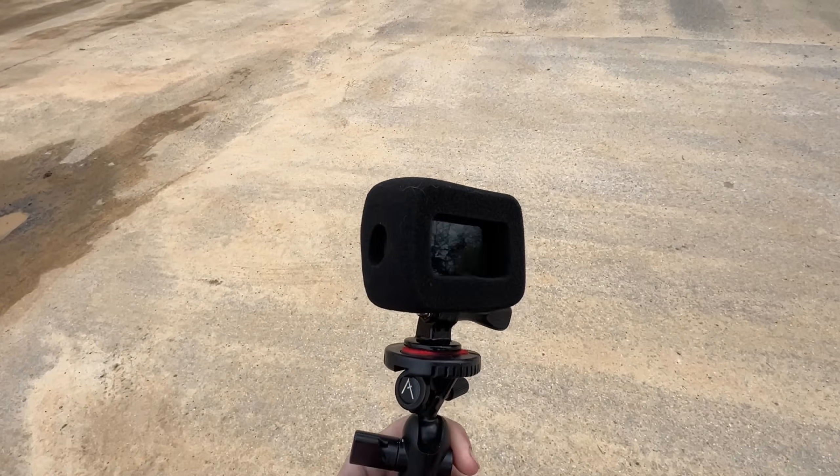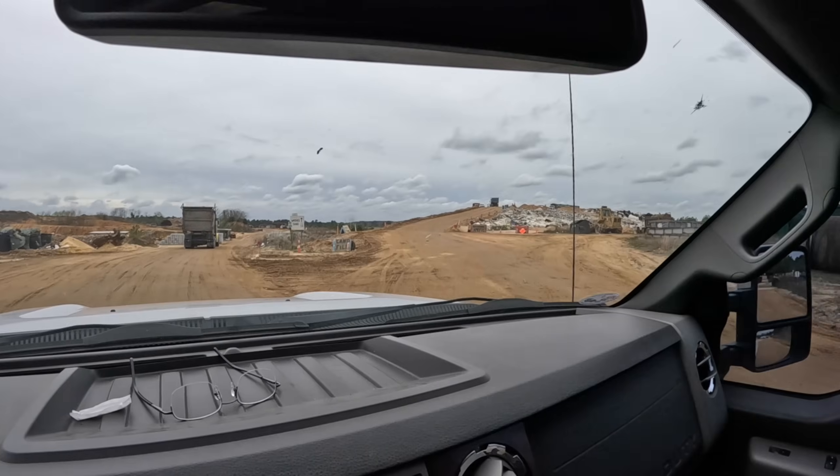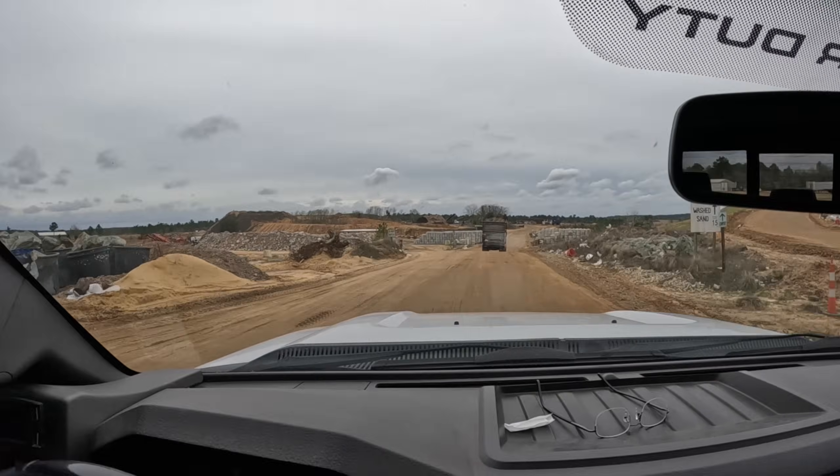It's a little windy up here today. I've got this new contraption on my GoPro, so hopefully the wind noise won't be too bad. We're headed back to the mulch yard to check out the new Rotochopper. The landfill is hopping again today — trucks lined up on top, block production in full swing. It's going to be a fun day. I hate paying the bills, but I love getting new stuff. We bought a new stacker showing up sometime today, as well as the used 955 loader.